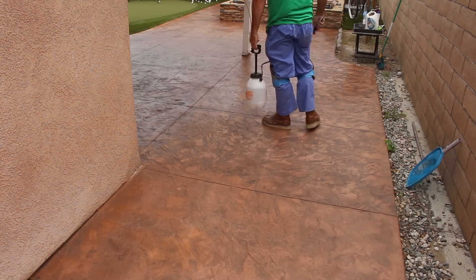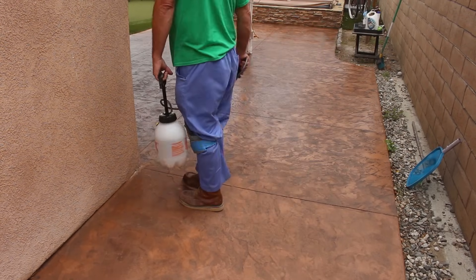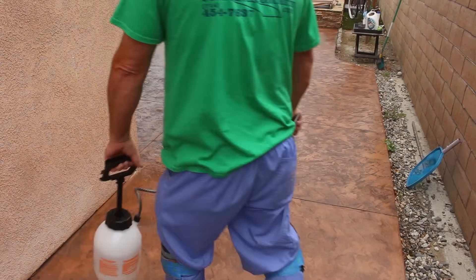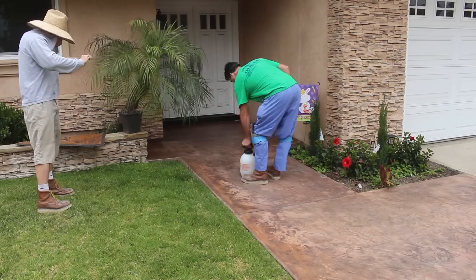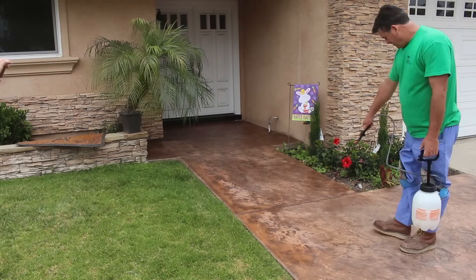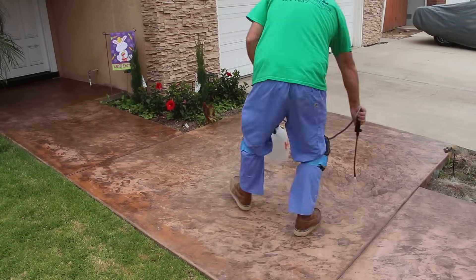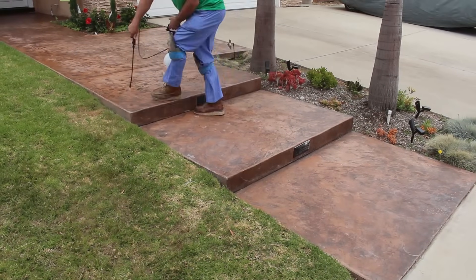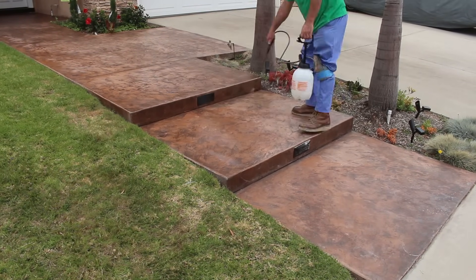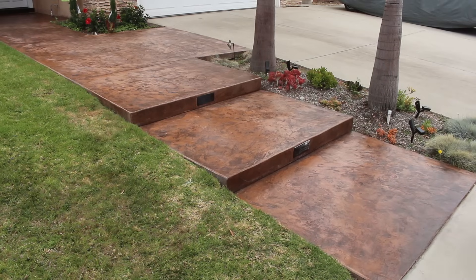This job is holding up really well — there's no visible cracking. There is a lot of cracking in the saw-cut joints, but that's what you want to happen; that's why those are there. See — all the mineral deposits are completely gone now after we went through that tedious process of removing the sealer.